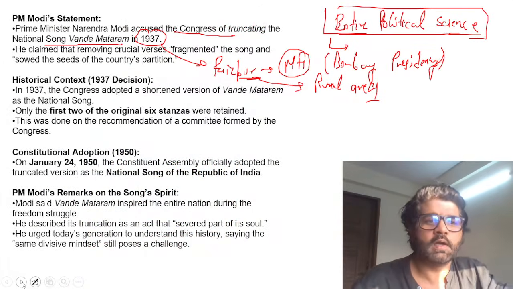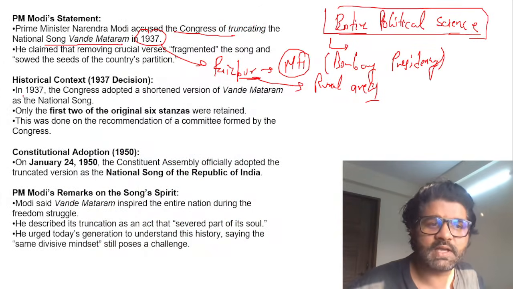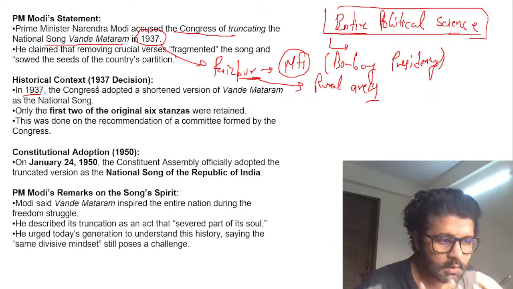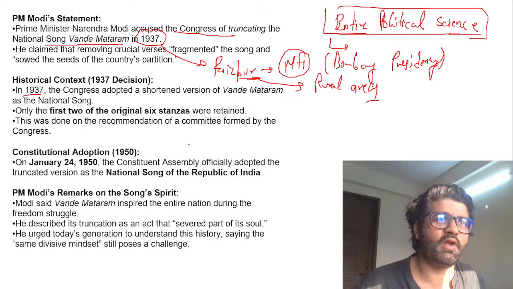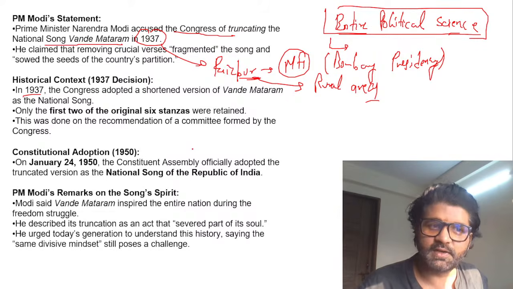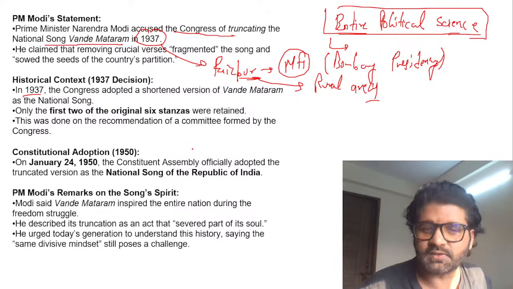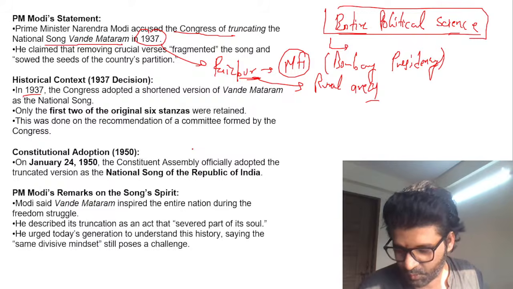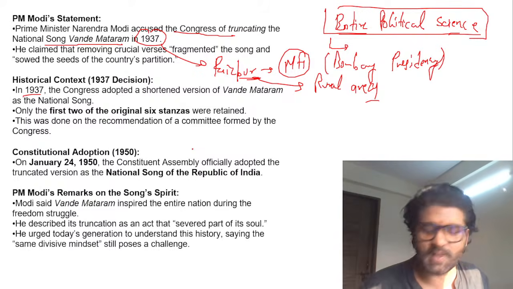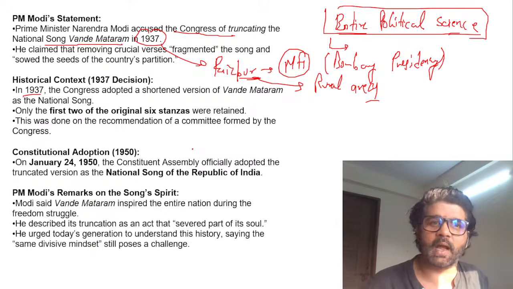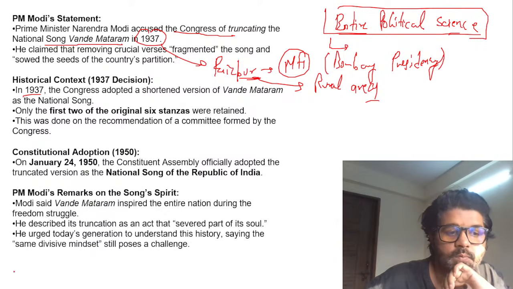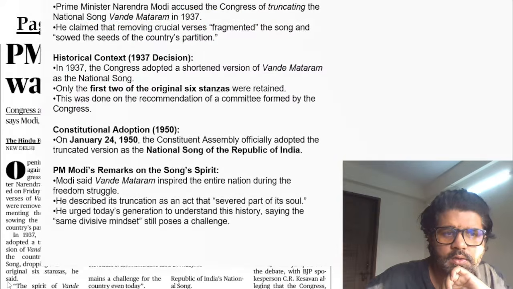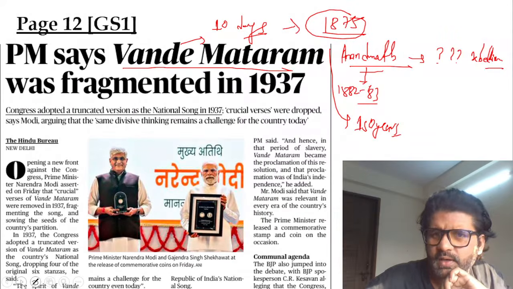So where were we? I forgot. Historical context. In 1937, when we talk about Vande Mataram, it is our national song. It is not our national anthem. There was a reel going on, with a political leader who did not know the national song, national anthem of India. Or the Sepoy. No, not the Sepoy Mutiny. It is not based on the 1857 revolt. It's based on the Sannyasi rebellion. So where were we? I forgot. Yeah, what was I telling you people?